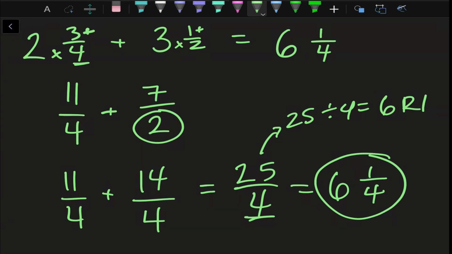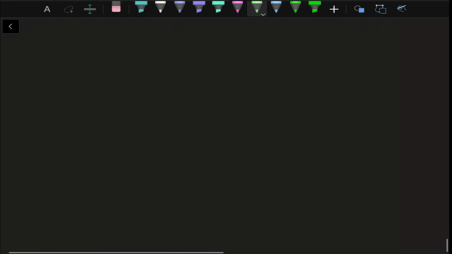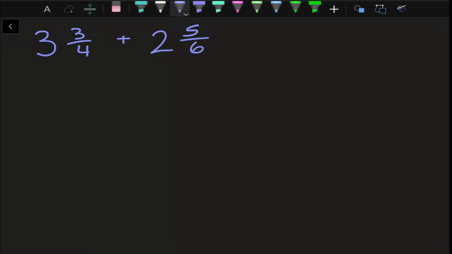So you have 2 choices on how you're going to accomplish something like this, and that is to convert our fractions into improper, or we can just add the whole numbers together and do it that way as well. So I'll do one more example doing both ways, just so we can get used to it. This next example is 3 3/4 plus 2 5/6. I'll start by changing this into improper fractions first.